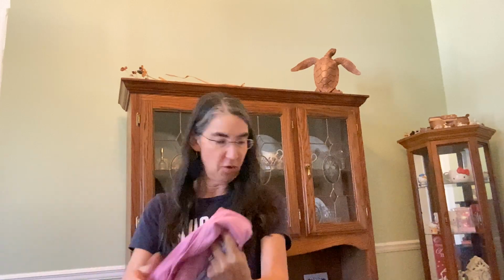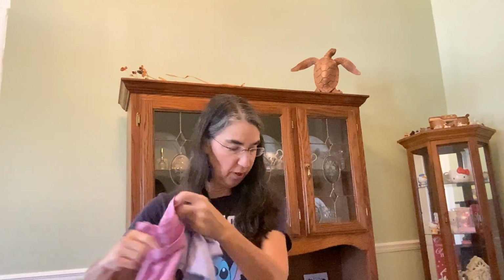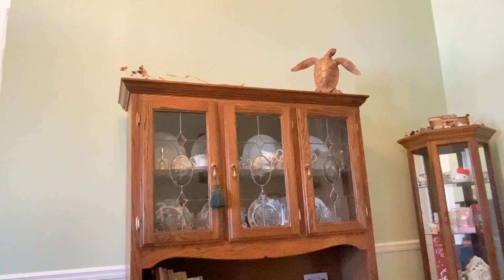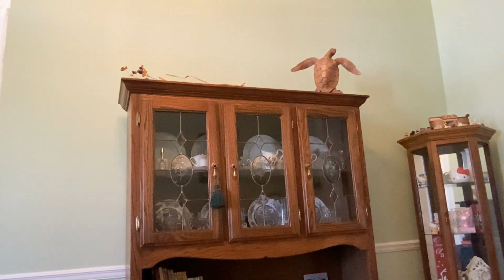So this shirt, I've got 3 of these shirts that go with the leggings, and I don't know where the third one is. I must have packed it up into one of these bags, but these are going, because I liked the leggings more than I really just like the shirts a lot. And then let me uncover this big thing. I was going to show you this thing from Dollar Tree that I bought.